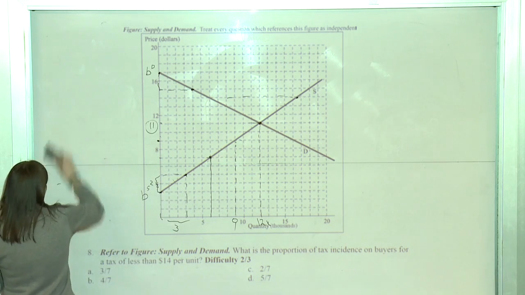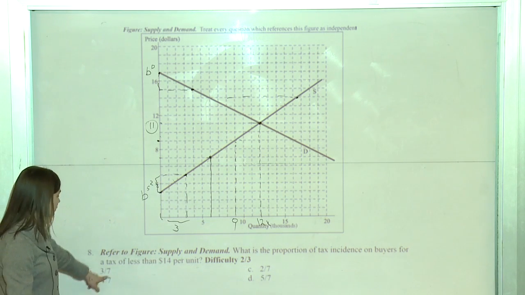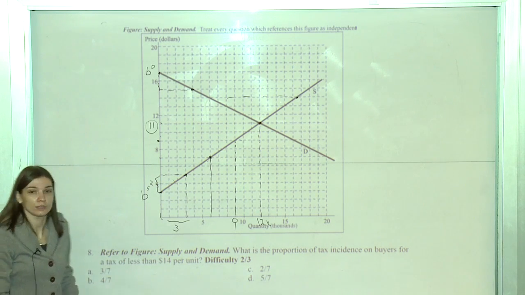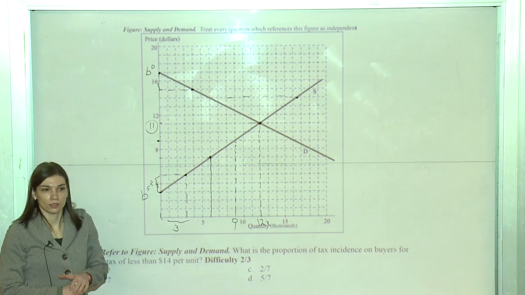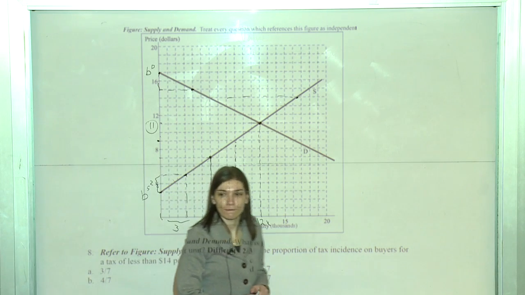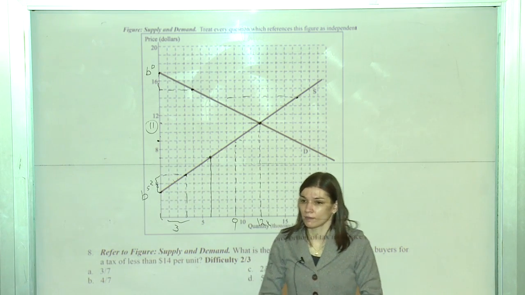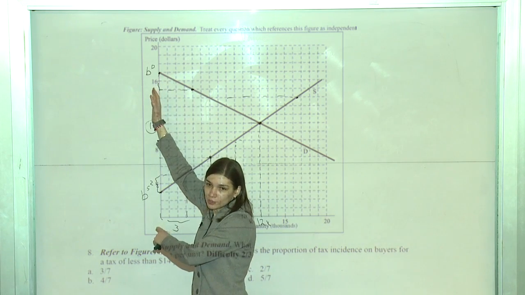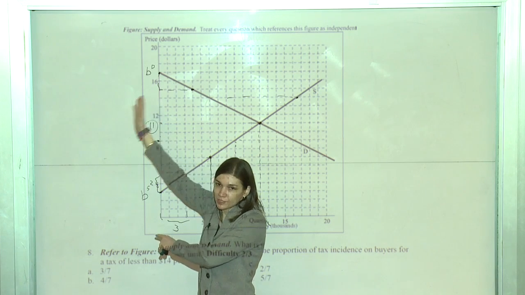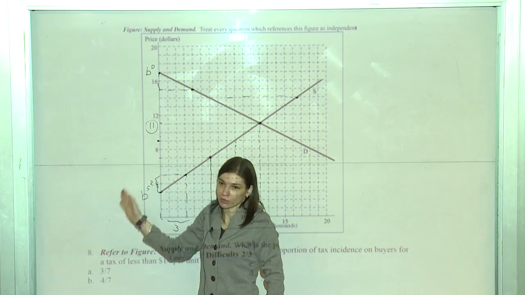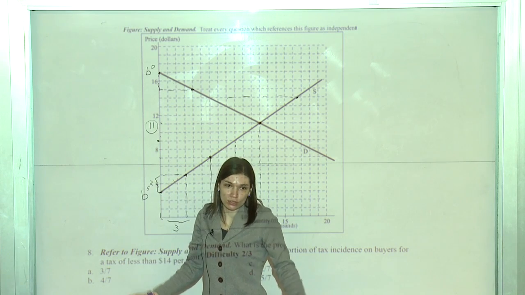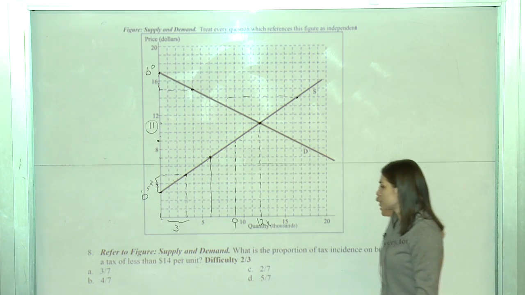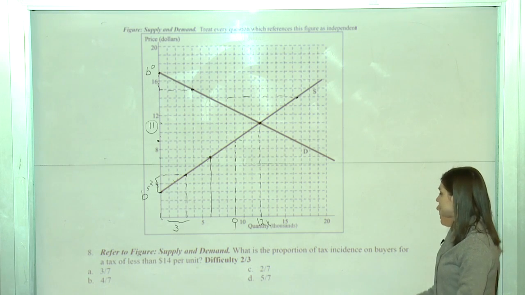And let me ask you this. What is the significance of this 14 here? Why does it matter that the tax should be less than 14 per unit? Because the difference between the intersections is 14. Right, exactly. Because the maximum it can go is 14. If you charge a tax of 15, there's no market anymore. There's not going to be any quantity sold at all. So that's that part.